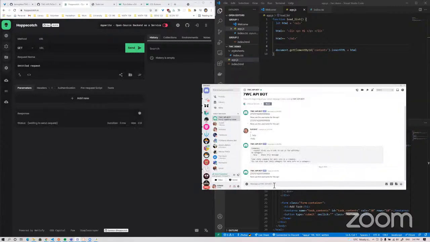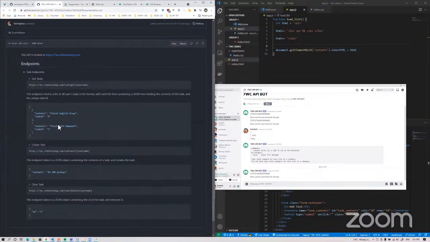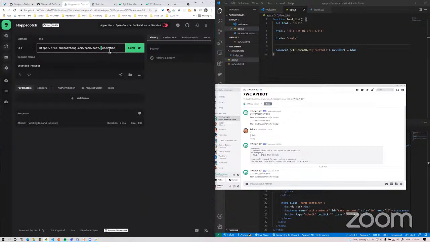And I'm going to demonstrate with my code, okay? So we're going to learn how to read the API over here. We're going to first learn how to create a task. So you see over here, I put the endpoint. It says HTTPS. I'm going to copy this link, okay? Hope everyone has it open. We're going to go to Hopscotch and paste this URL in. You see how over here it says username? We're going to put in our secret username that we got from the bot.